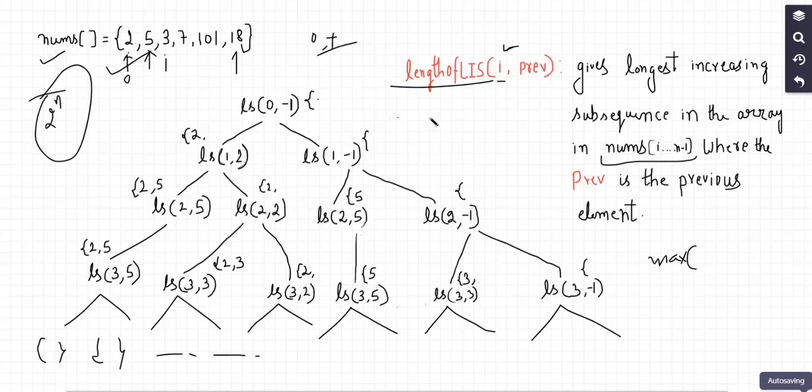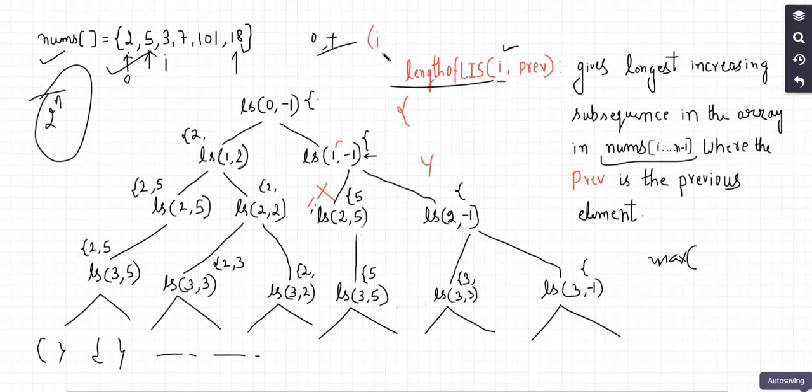So this function basically returns me the length variable, that is an integer which I have to return to the calling function. Each function call makes at max 2 recursive function calls. The return type is an integer which is the maximum of the lengths returned by these functions. So let's say this function, imagine how the body of this function will look like. You can see that we are standing at some ith element.